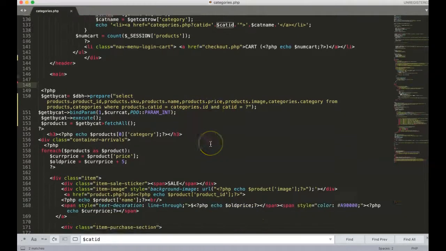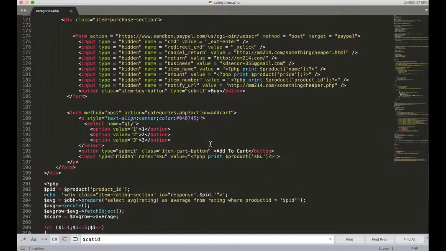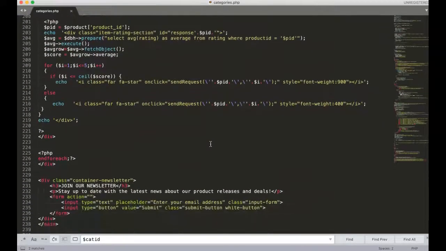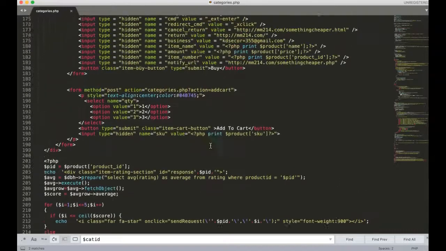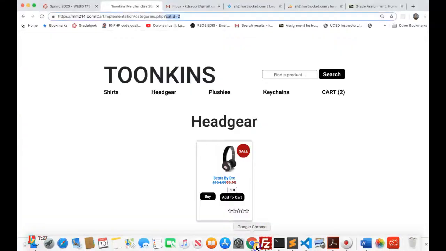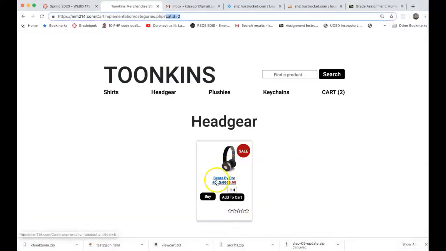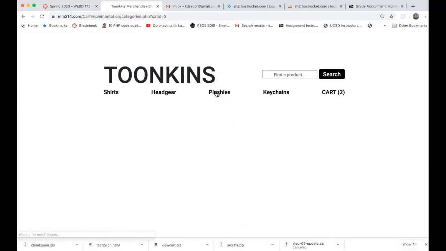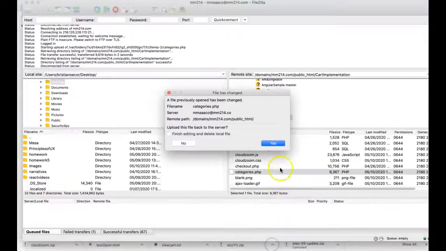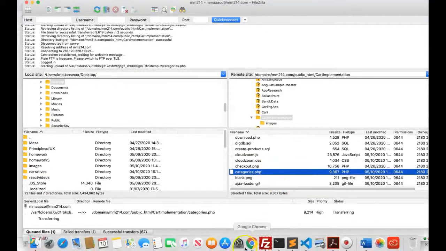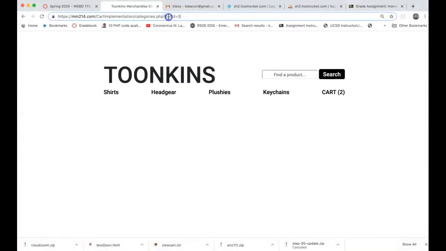So everything else is the same as index. I have the loop, everything. And I still have the rating system and all that. One thing that is subtly different, though, that I want to show you is that I've made this linkable. Because right now we're at a cat page, a category page. So if I click on Plushies here, hopefully this works. Let me make sure. I know it worked a second ago when I just started the video. But if it's not, I'm not even worried about it.